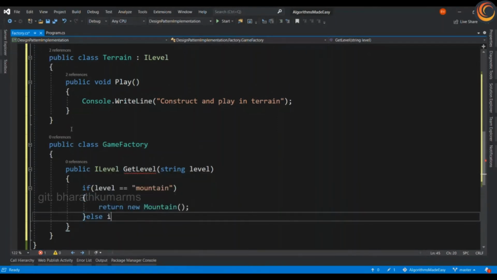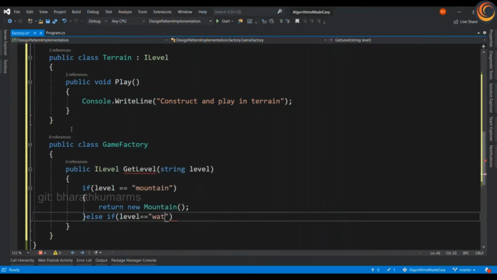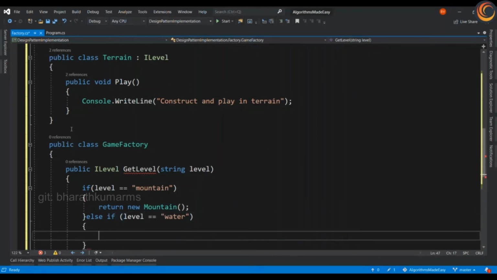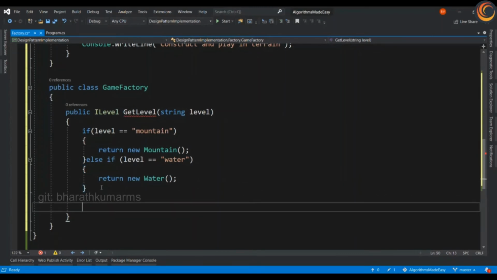Else if it is equal to water, you will say return new Water. Or by default, let the default stage be terrain. Now we are done with the library code.